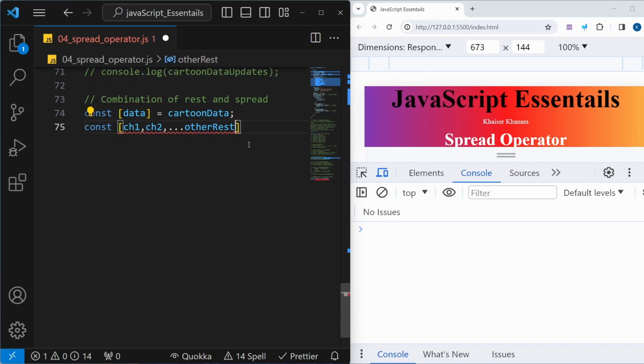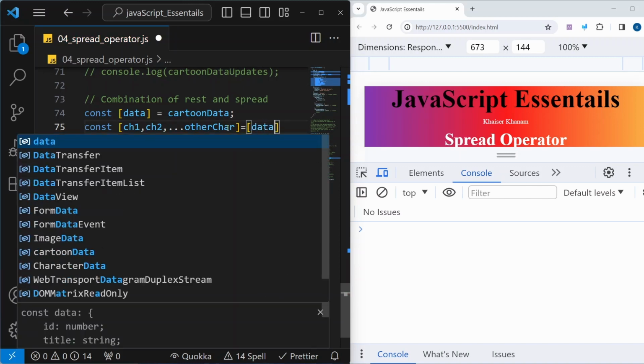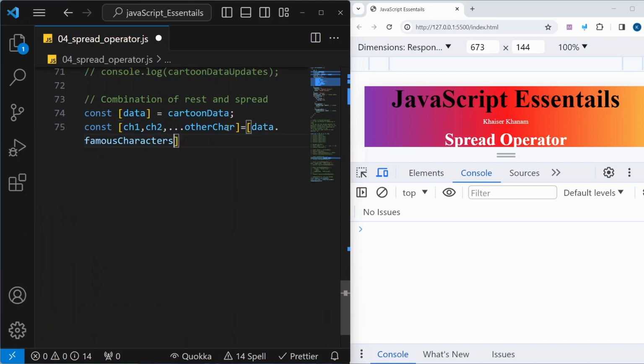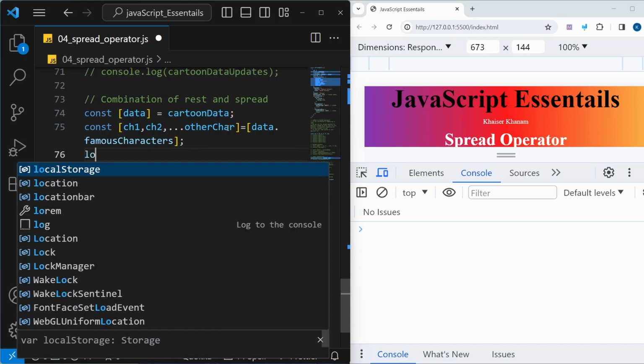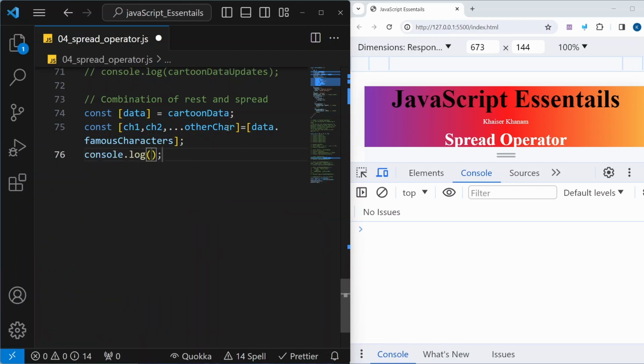So I will be using it on the left hand side of the assignment. Other characters. Now this will be equal to, inside this array, I will just access my famous character. Now I will just display this one, log, copy, and here I will be pasting.